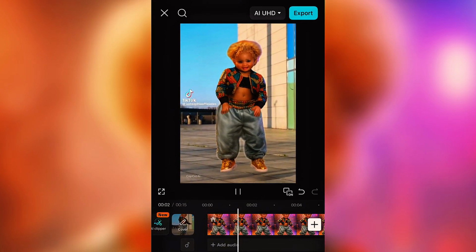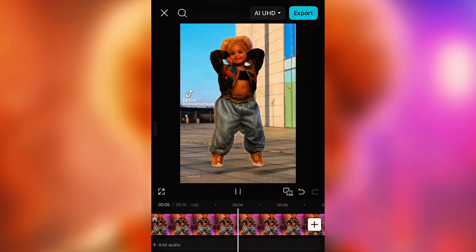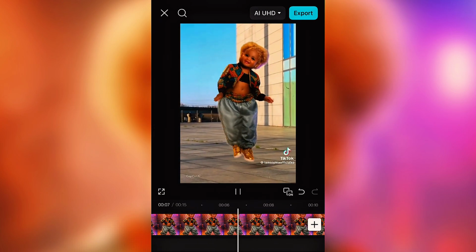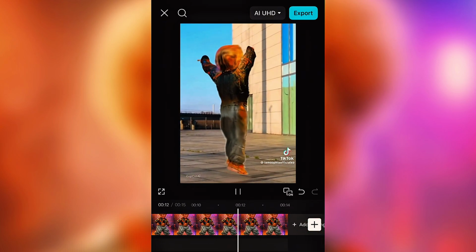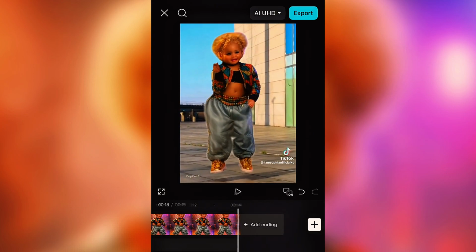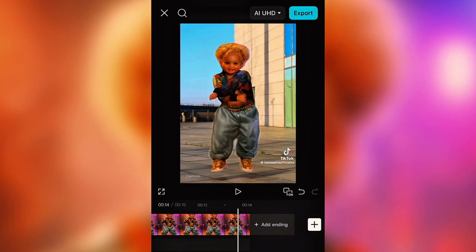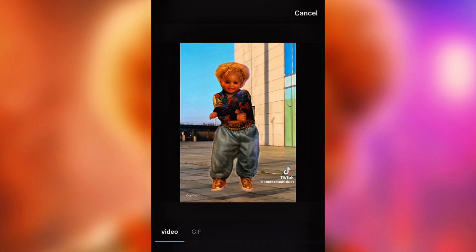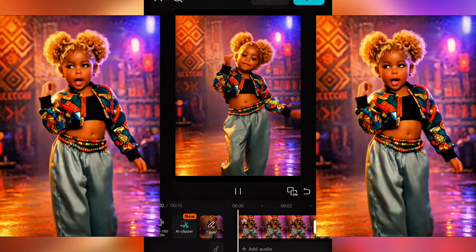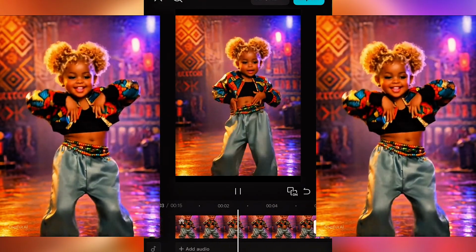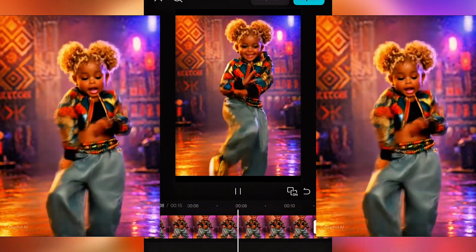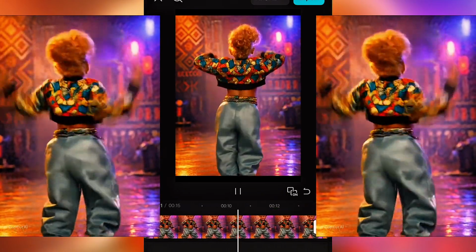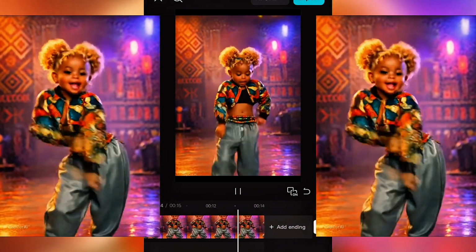So one thing I realized about CapCut is that because I chose the mix option, it's distorted, like it is distorted. So I'm going to go back and choose the first or second option to see if I'll get a very great video from this. Now let's try this. Now this is more like it. This is lovely. So you can still use CapCut, but make sure not to choose the mix option. Okay, make sure not to choose the mix option. I think the first or the second option is great for you.